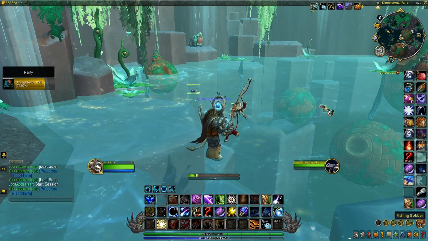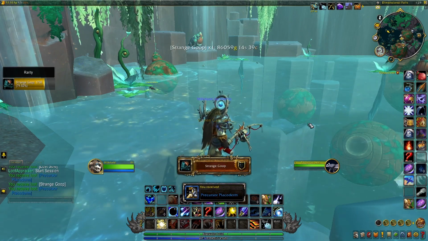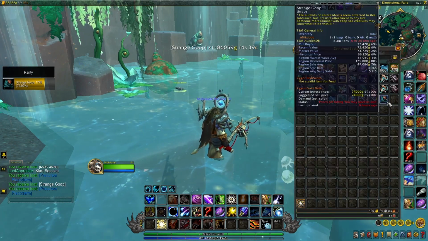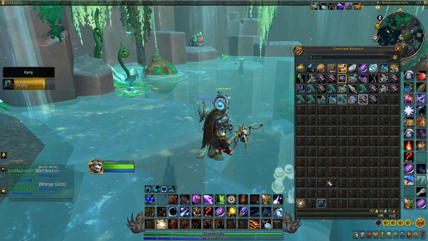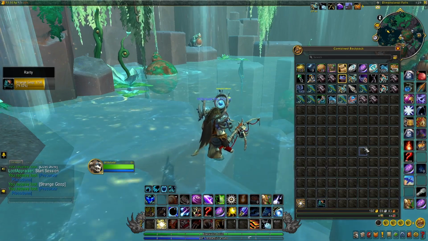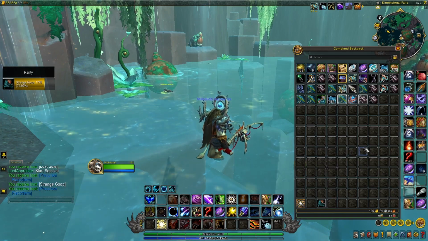Yeah, because I feel like I'm going insane right now. I've been sitting here forever. Hey, there it is right there. Strange Goop. All right. Almost 1,800 casts. Been here a minute. And it's going for 72,000 gold on my server, but I don't think I've ever sold one for less than 150. So I will probably move that to a different server where it's selling for a lot more, especially because I spent a couple hours out here. I want to maximize my profits as much as possible.